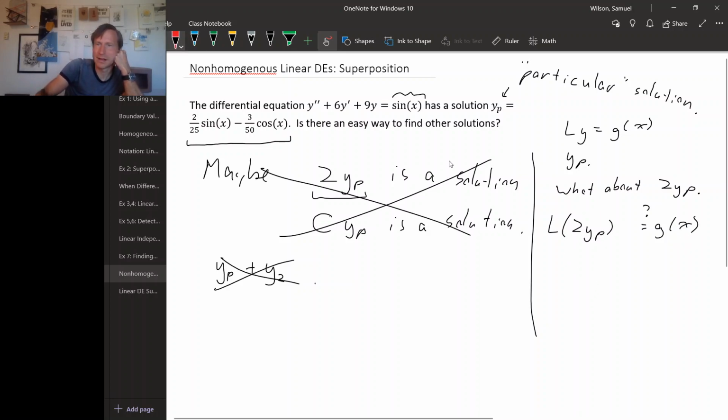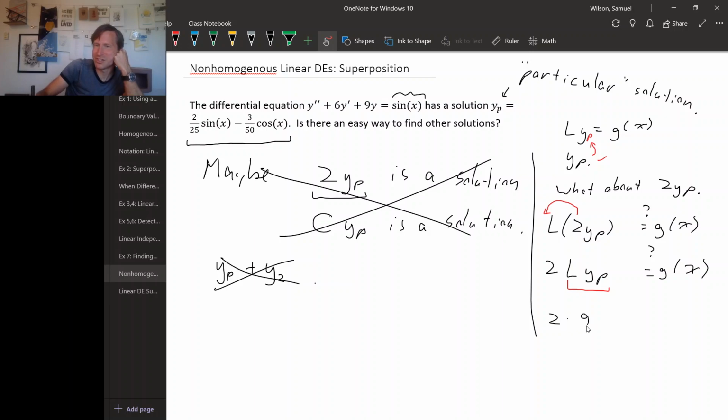Well, constants, right? We can move a constant multiple outside of a linear differential operator. So we get 2 times L applied to y sub p. We're checking, is this equal to g of x? But look at this piece in the middle here. L applied to y of p. Y of p is a solution to the differential equation. So right, if you put y of p into this differential equation, it works. And that means that L applied to y of p is g of x. So this is 2 times g of x. Is that equal to g of x? Well, not unless g of x is 0, which it's not, because this is a non-homogeneous equation.